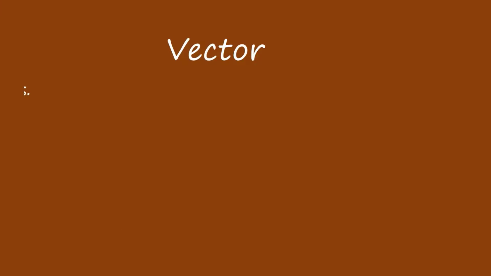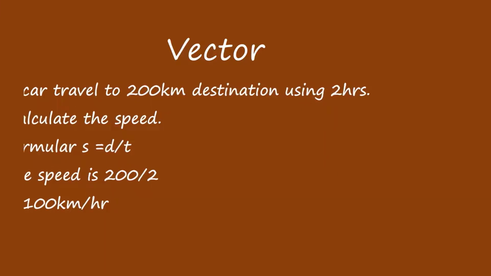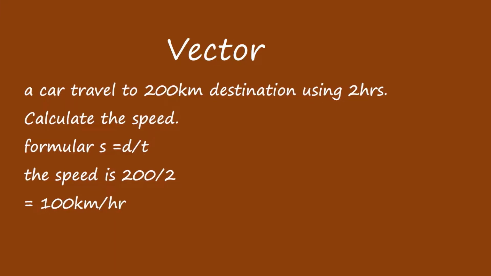It's mere arithmetic, so I left the conversion factor out of all this. A car travels to a destination which is 200 kilometers away from a particular starting point in 2 hours. What is the speed of that car during the course of the journey? Your answer is simply distance over time, which is S equals d over t, which is 100 kilometers per hour. So as simple as that.